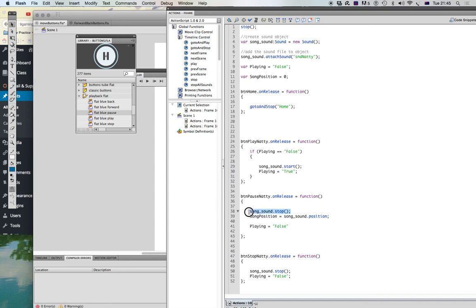We might just change it the other way around. And there we go. So I've tracked the song position. I've figured out exactly what the song position is at that point. And then I've stopped the sound. And just see what that actually does. I'm going to do this. In other words, I just want to see what's going on. And that should tell me what the song position is when I hit the pause button. It'll trace that out.